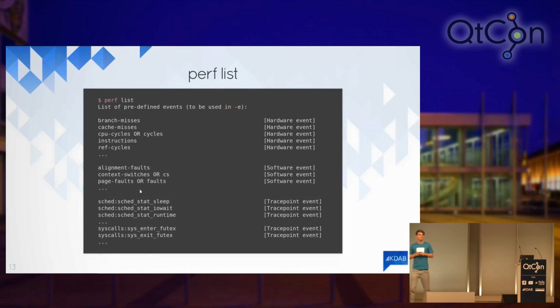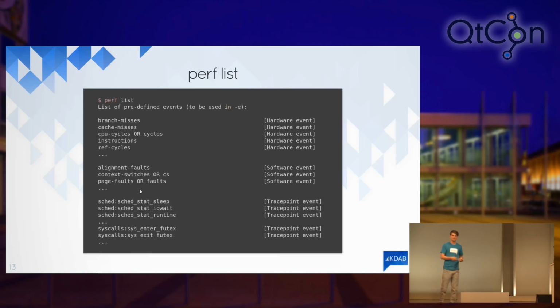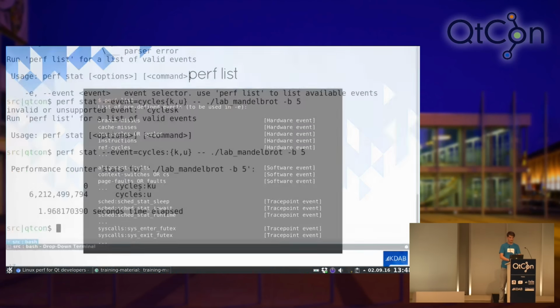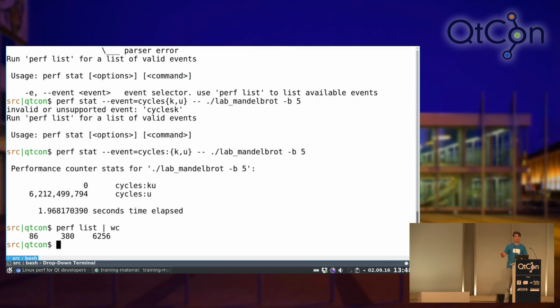Now, I mentioned perf list already. Its man page will tell you the different modifiers you can pass and to increase precision, for example, for the cycle counters to reduce skid. But it also tells you the different hardware events you could measure. And this is really just an excerpt. If you ran my perf initializer to increase your privileges, so this is with normal rights, I get 86 events that are accessible to me.